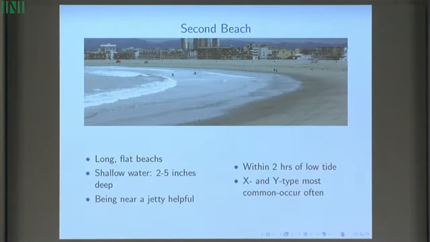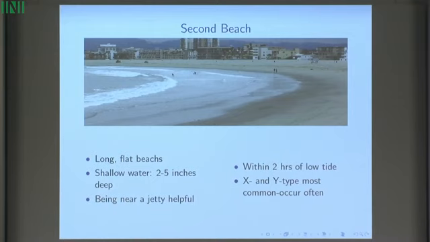And then a second beach. I encouraged my student at the time, Douglas Baldwin, to go to another beach. He said, well, I'll go visit California. So he drove out there with his family. And here's a second shallow, flat beach. 2 to 5 inches is what you need. Within 2 hours of low tide, we observe X and Y most often. Being near a jetty is useful because the waves can come in and interact with the dominant wave coming in. Otherwise, wait till the afternoon.